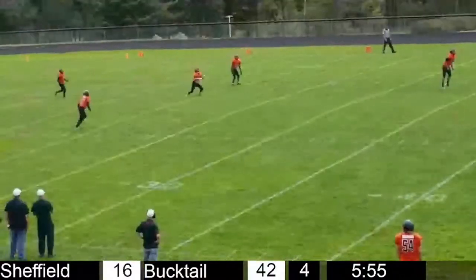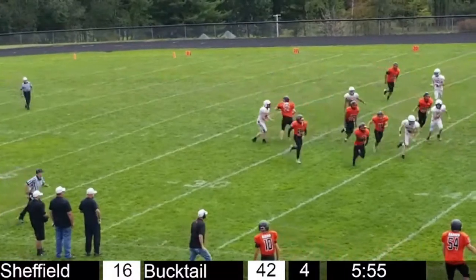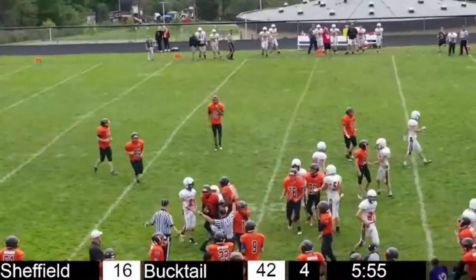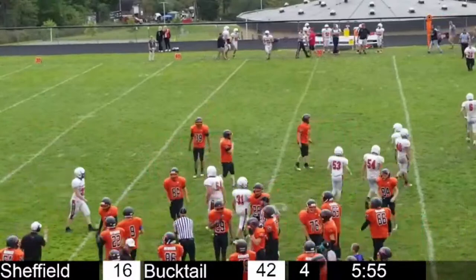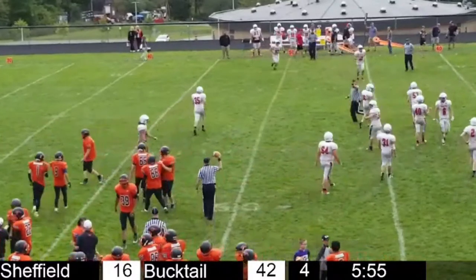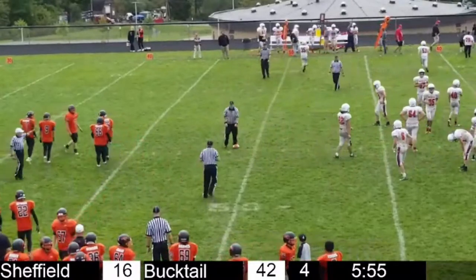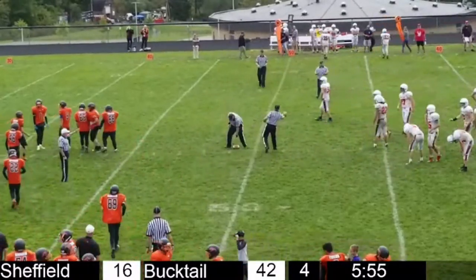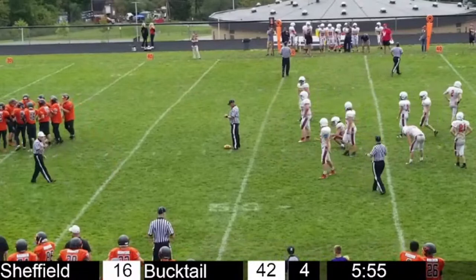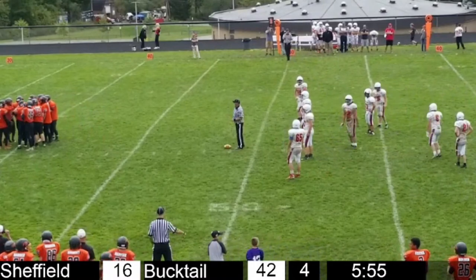Mason kicks deep, and it's going to be Richardson at the 15. Jeremiah Richardson trying to find the sideline, cuts back inside, and he's out near midfield. Solid return there, about 35 yards for Jeremiah Richardson. Call it 34. They mark him down at the 49, so that's where the Wolverines will take over. I think at this point they're required to give it to Mont McAlushi, see if he can answer Fantaski with a 51-yard run. That's just my opinion, though, and because I'm doing this alone, mine's the only one that counts today.